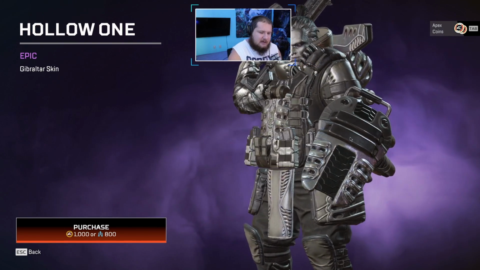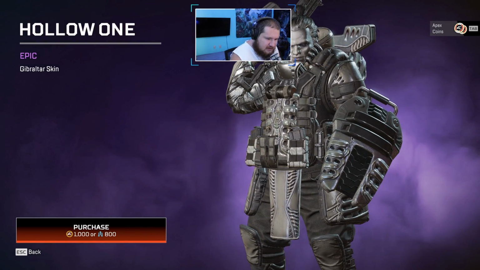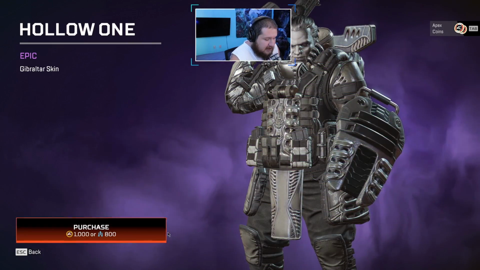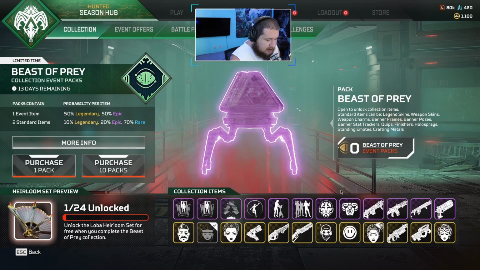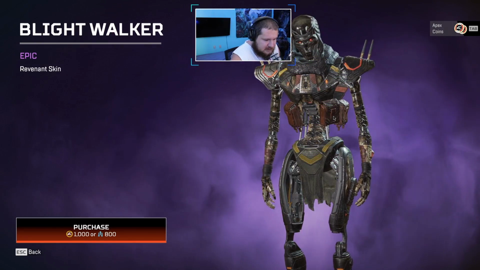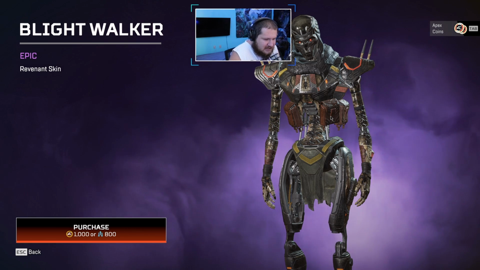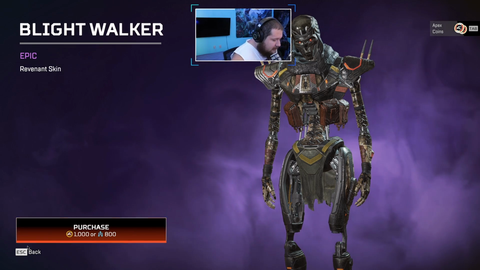This is what I'm saying. What are we doing? We could add some kind of reactive stuff to this, right? Because there's no way I would pay 800 crafting for this or 1,000 credits. And that's just me. And the same with this skin. There's nothing. It's basic. But yet, they call it epic.